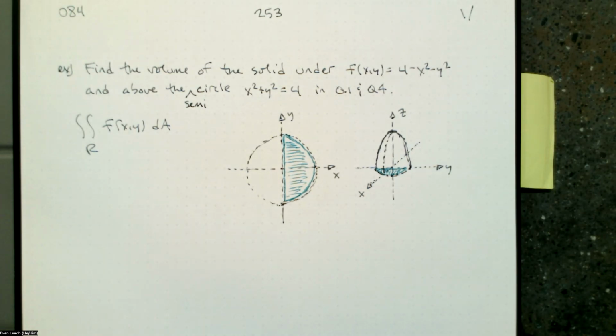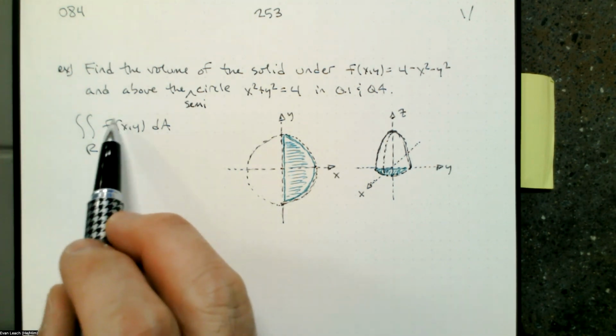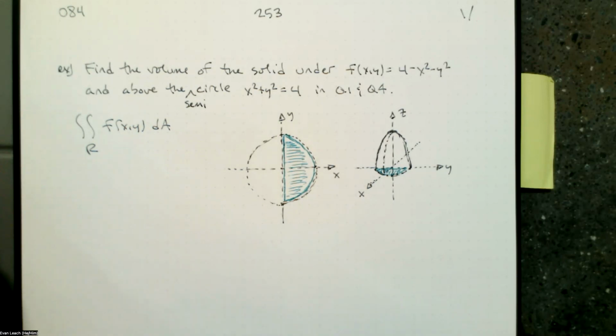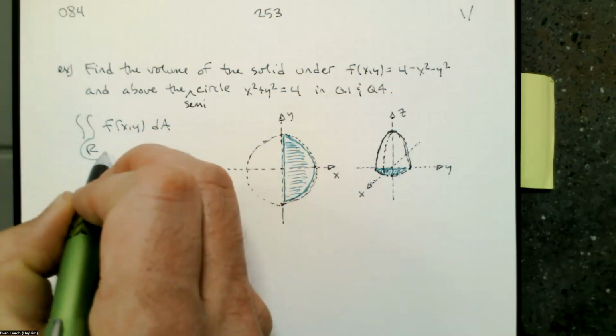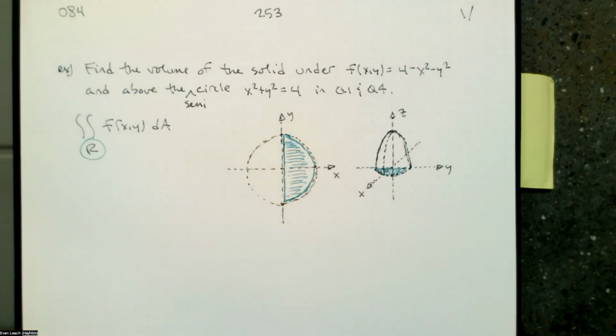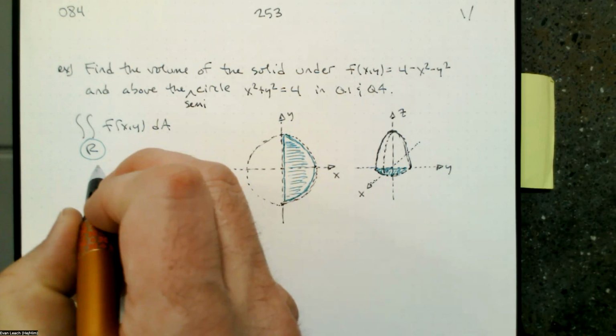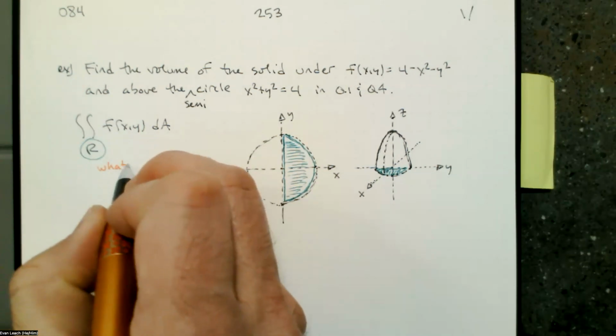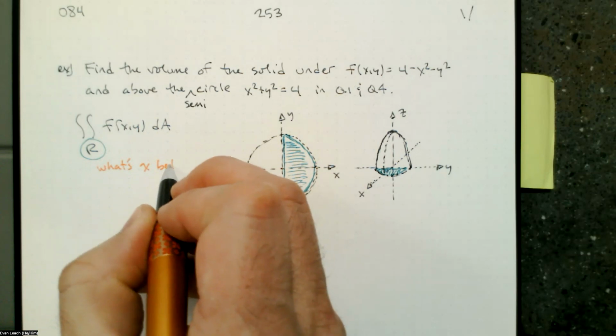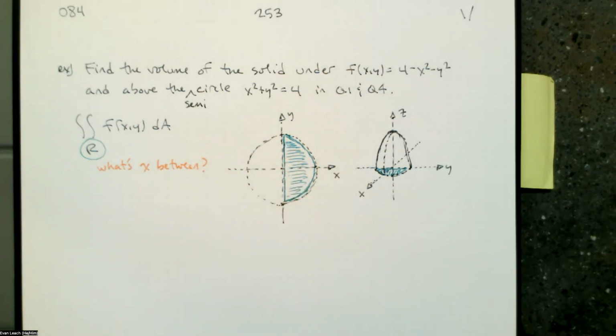And we did this in the standard way, the thing that we do with all integration. We're doing multiplication, where we take the height times the area, and we're going to evaluate that at all the points we care about. So the region R is just a description of what's x between and what's y between. That's how we describe the region R.